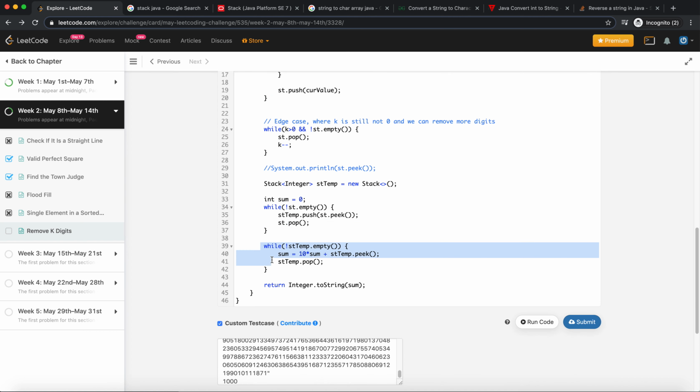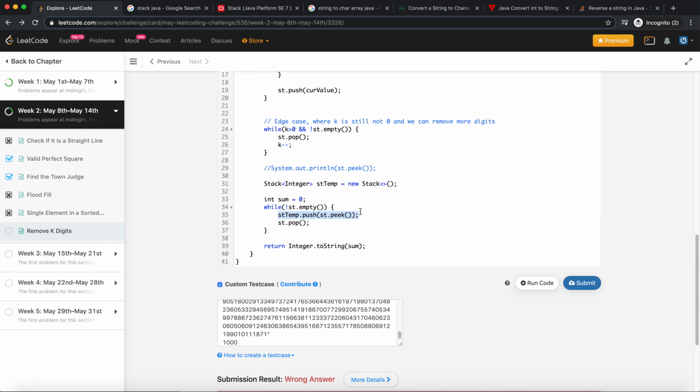Okay, so when I am popping out, I can do answer is equal to st.peek plus answer, as a string, and then we just pass answer here.